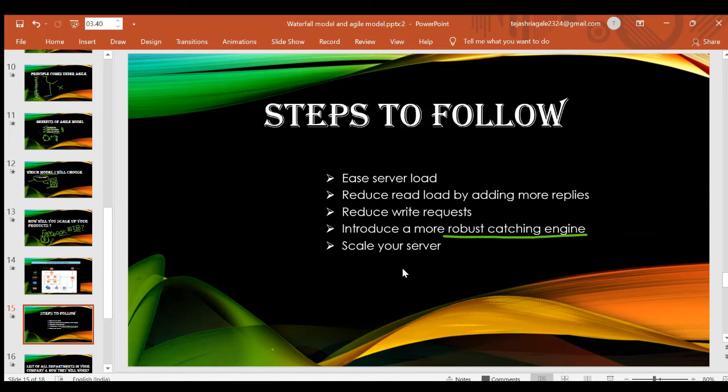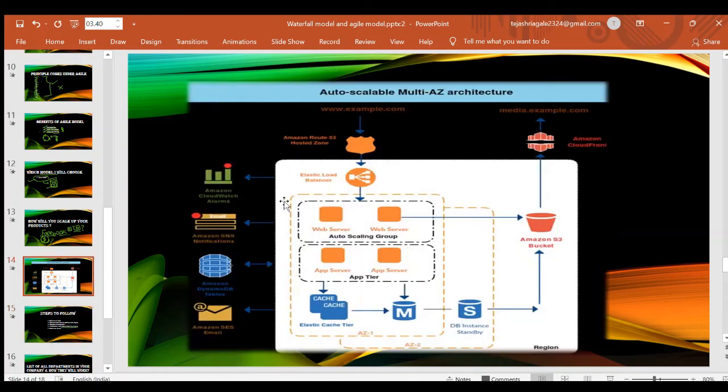Step 5 is scale your server. If there are still issues, it's time to scale your server for the greatest cost effectiveness and unlimited scalability. I suggest always using horizontal scaling. However, for use cases like databases, vertical scaling may be a better choice until you are ready for sharding. If your server is on-premises, consider creating a multi-site architecture, which will help you achieve quick scalability as required and provide a good disaster recovery solution.